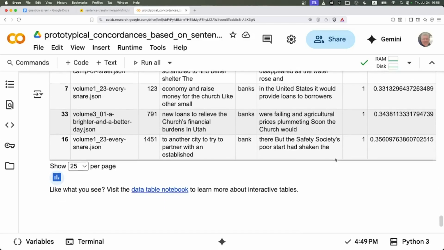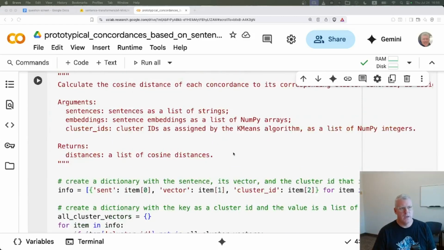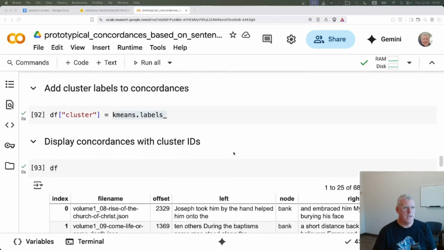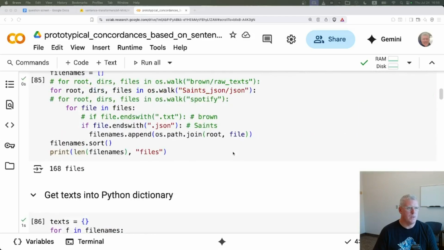Okay, so that's cool. Let's try it now with Brown, using the same example that I used in my previous video, which is run or runs. So let's reload our corpus here.